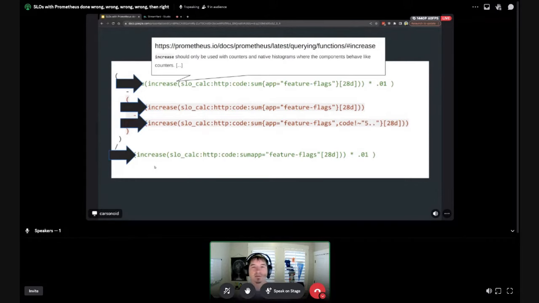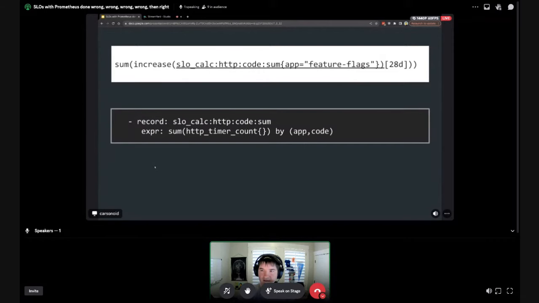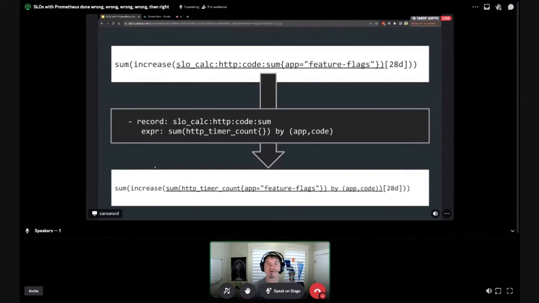You'll get wrong data. Well, if we take one of the expressions we are evaluating, we look at the record rule where that metric comes from, and we replace that record rule name with a filtered version of the expression where it came from, you can kind of get a feel for what you're doing. You're not really doing apples to apples. We thought we were taking our previous metric and subbing in the record, but we're actually pre-summing, right? If we use this record rule, we're effectively using data that's already been summed, then running an increase on it, then running a sum on it again. So this is our big problem.